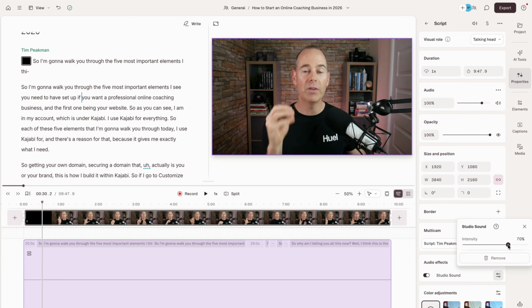But you don't have to have the intensity all the way to 100 or 70. You could maybe have it halfway. And it's up to you how much you use it. I would just test and adjust, and whatever sounds the best, I would probably use that. But you know what? If you have got a great mic, you don't need to use that at all. But if you've got a little bit of a tinny mic, you can then switch this on. So for this exercise, I'm just going to leave that toggled off.